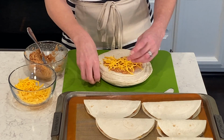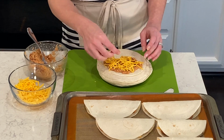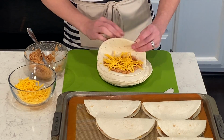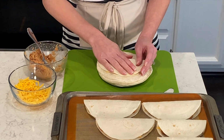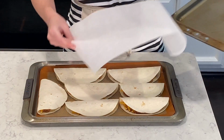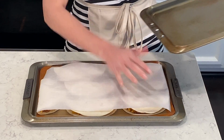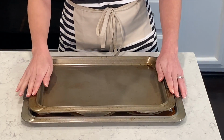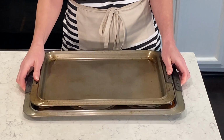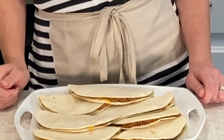Once these are all done, I'm going to add on another cookie sheet on top, and that's going to kind of weigh it down a little bit and kind of smash down these quesadillas. And it's just, like I said, super easy. So adding on my parchment paper, adding on my second cookie sheet, and this one's a little bit smaller than the first one, so it fits perfectly. And then bake these in the oven, and they're ready to go.